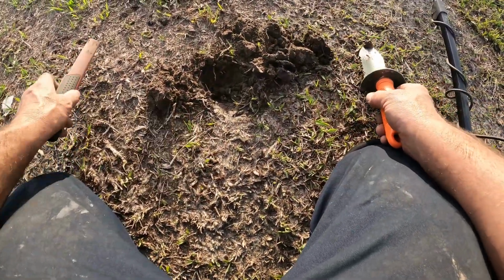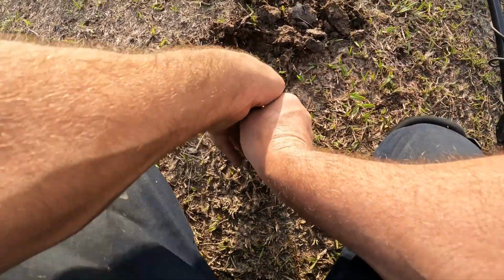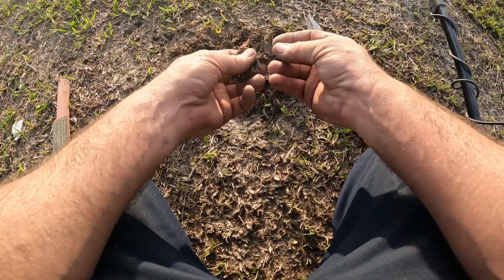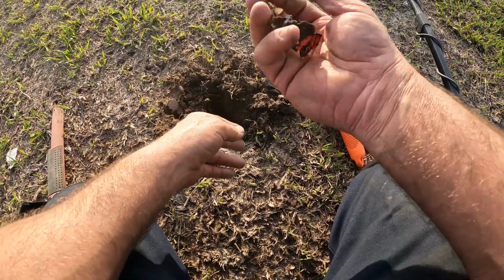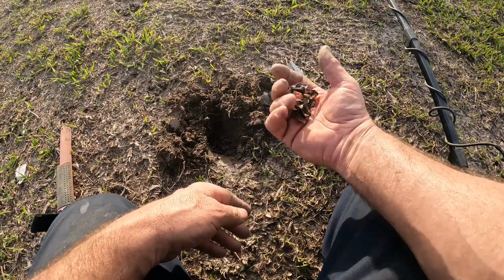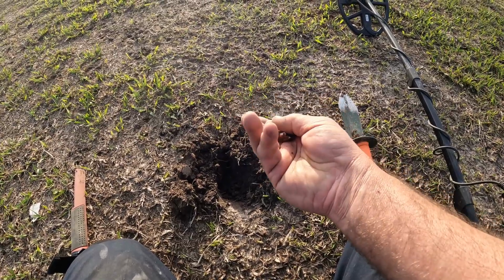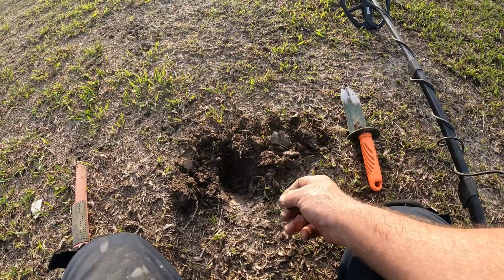It's always so exciting to dig something up until you get it up and you find out if it's trash or not. Yep, it's definitely not anything that I want. Aluminum, if I was collecting aluminum. But anyway, so be it. Put it like this: you can't find the treasure without finding the trash, and you definitely have to find the trash in order to find the treasure.